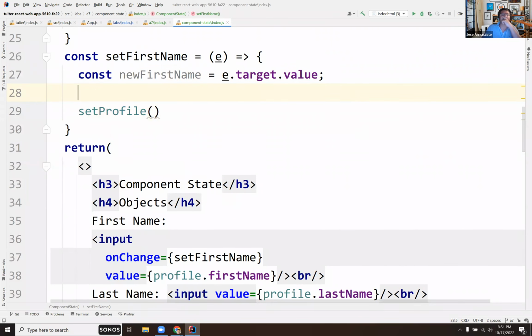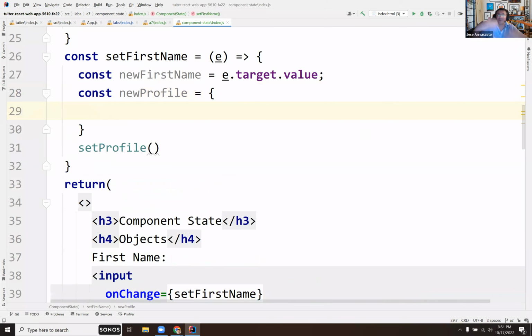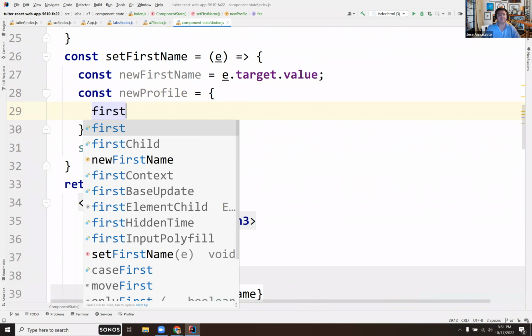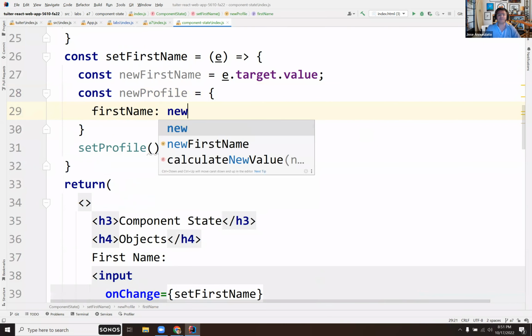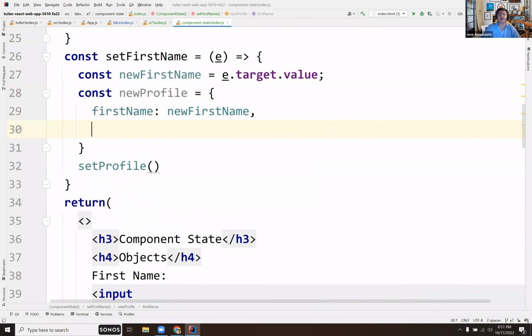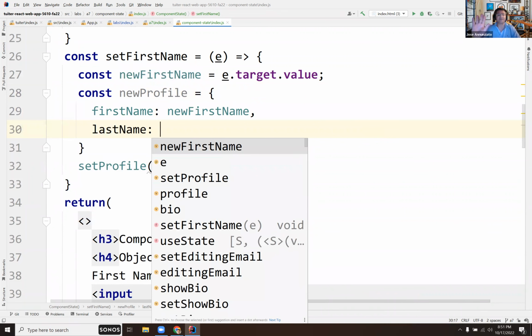So what we could do is create a copy of the object. I can say newProfile would be what we want to do. We have to rebuild the profile. We would say the first name will be the new first name, and the last name would be the same last name that you already had.